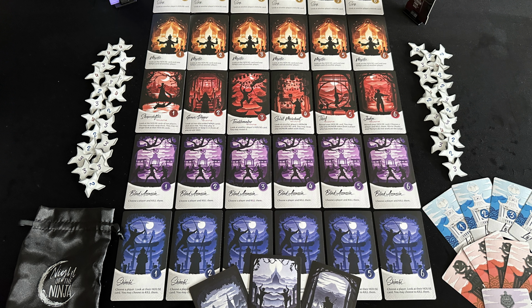It's weird. What I'm doing, aside from spilling my OCD out, is that I'm organizing them by number, because some of them also have unique artwork. For instance, here you'll notice how the trickster cards, the red ones, all have very different distinguishing artwork versus the other ones that have the same artwork. Because of that, you really want to show off all the artwork in the game. And one way you can do that succinctly is by organizing and categorizing them by number.